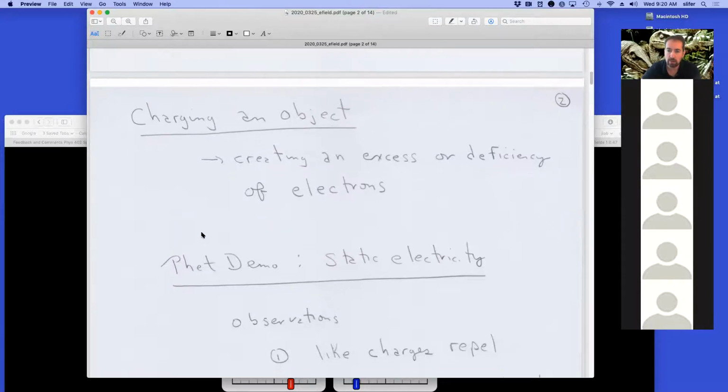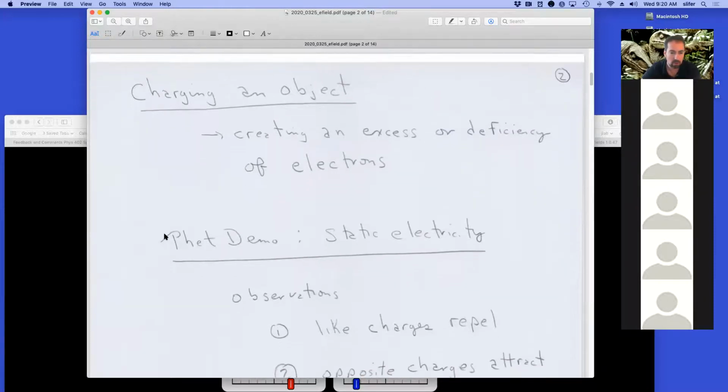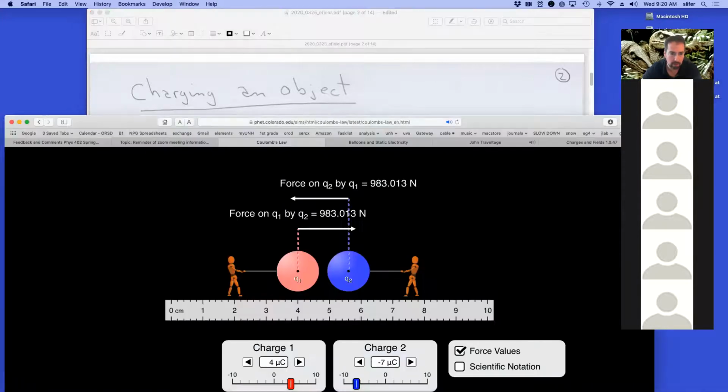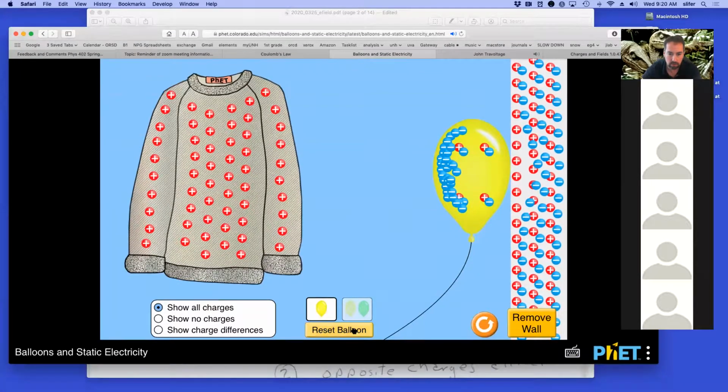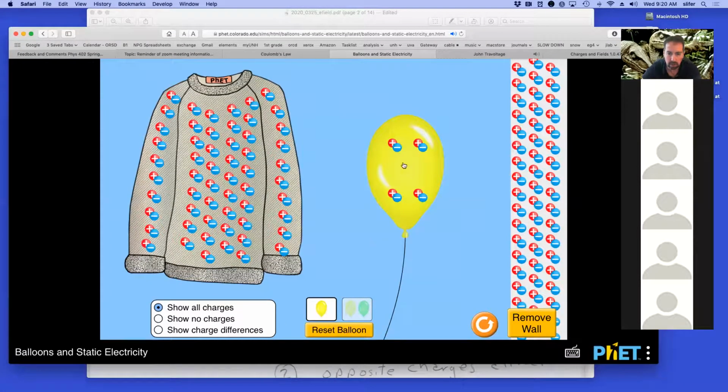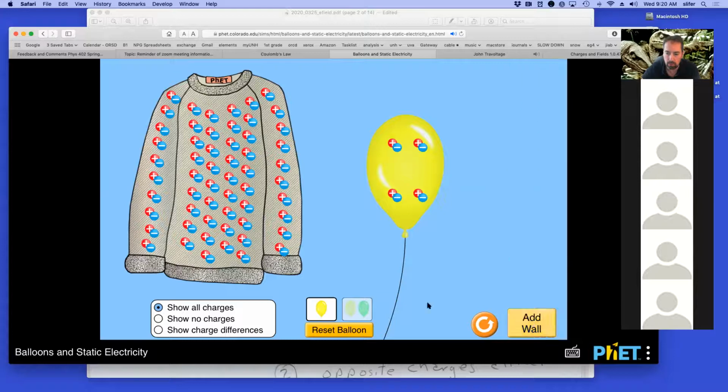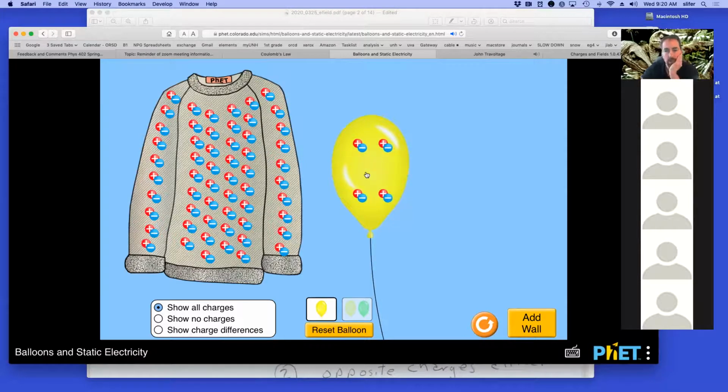So how do you wind up with a net charge on these objects? Well, you can do this by stripping out electrons. And let me see if I can get my demo back up here again. So what I want to do is, let me reset everything here. So I have a balloon here. Let me remove the wall for a second. I have a balloon, and I hope that you guys can see this. Please in the chat, let me know if there's any problem viewing this.